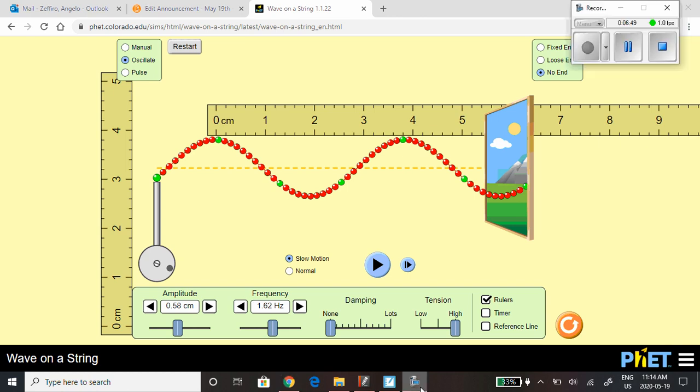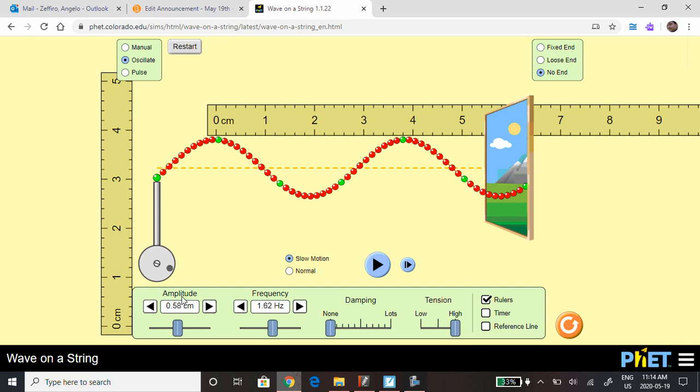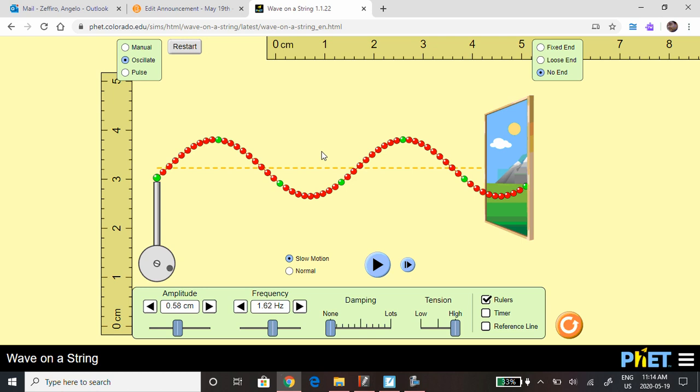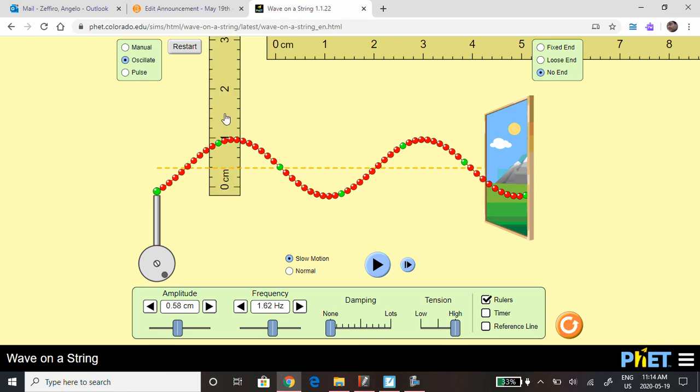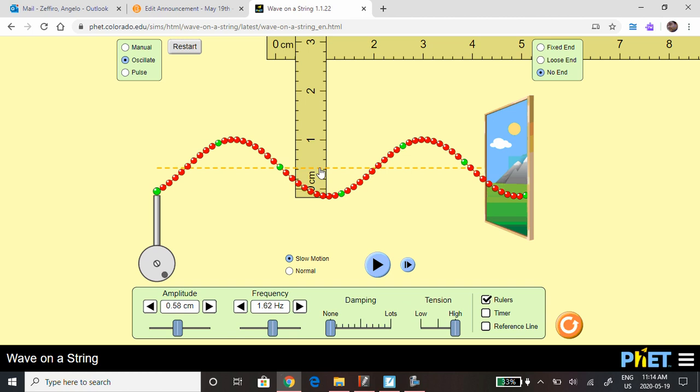And the other thing we can change is the amplitude, how big the wave is. So let me move this ruler out of the way. The amplitude is how tall is the crest. So it's like 0.2, 0.4, it's about 0.6. It has to be the same for the underneath, the reverse crest. It's called a trough, to be technical.